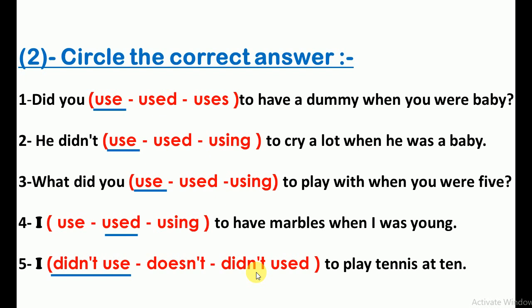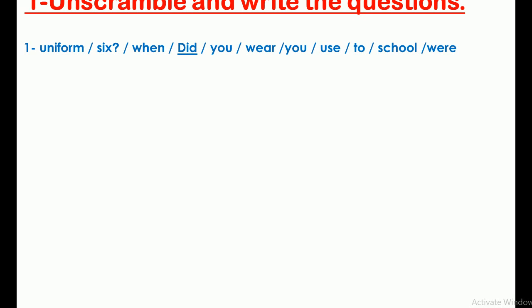Let's move to the second one, the next activity. And this one is not hard, but it's a little bit challenging for you, but I'm sure you're very smart and you can win. And you can do any sentence correctly because you're my students and I trust you. So just a little bit of thinking and you can get them all correctly. Here, what you have to do is to rearrange or reorder the words to make a correct question. So unscramble and write the question. Unscramble or reorder the words to make a correct question.